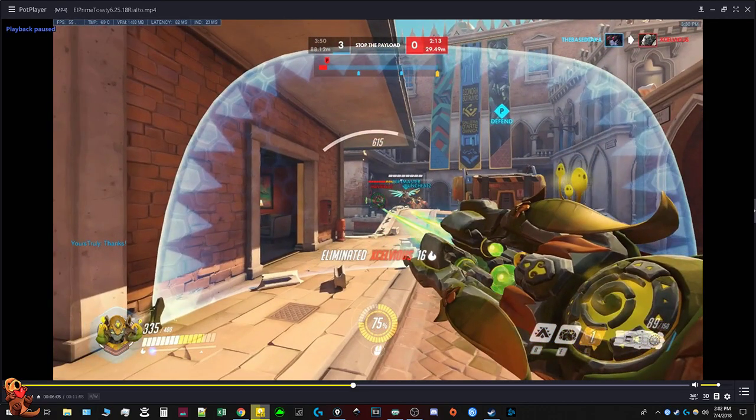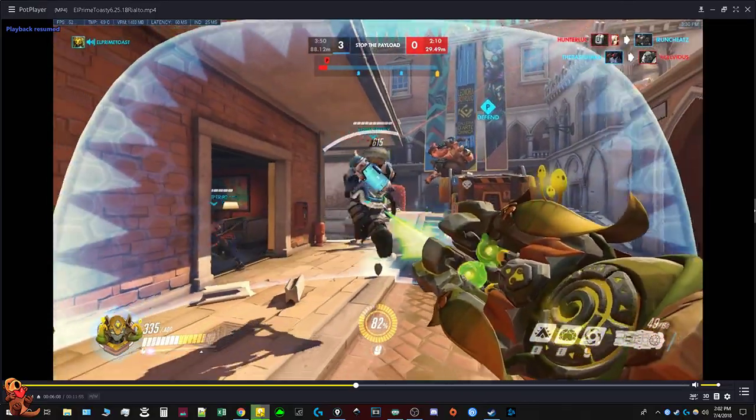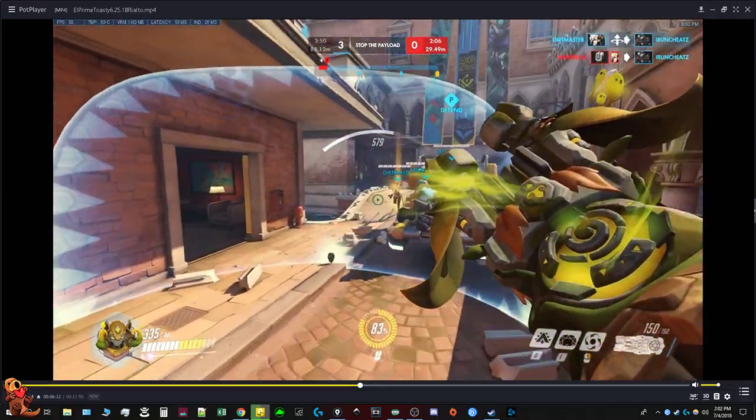Good target focus, right? The Winston jumped in and you're trying to help out. That's good. That's really good. Your Roadhog is making a mistake. Yep, that's a mistake for the Roadhog. Mercy, no, no, Mercy, please, no! Oh my god.